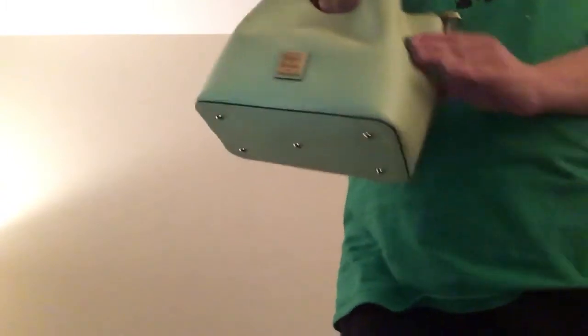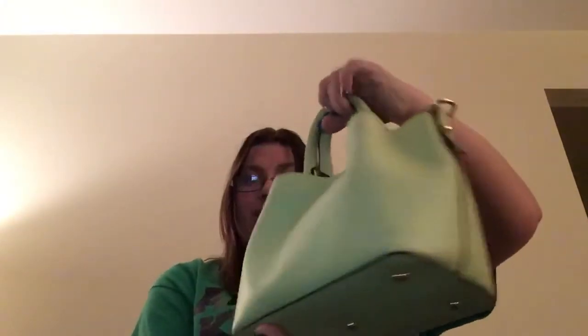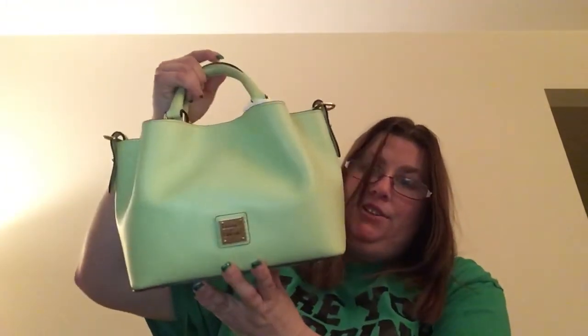Then you can take the handles off. There you go. And you can do a little crook of the arm. Absolutely love this bag. I love it, love it, love it. I actually am going to carry it over the summer, so stay tuned for switching up the bags sometime in the summertime. So that's my Key Lime Mini Barlow Satchel with some Saffiano leather.